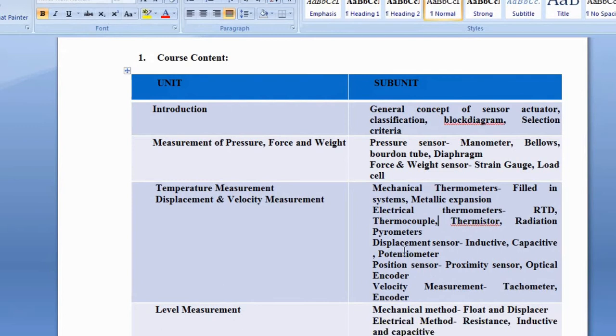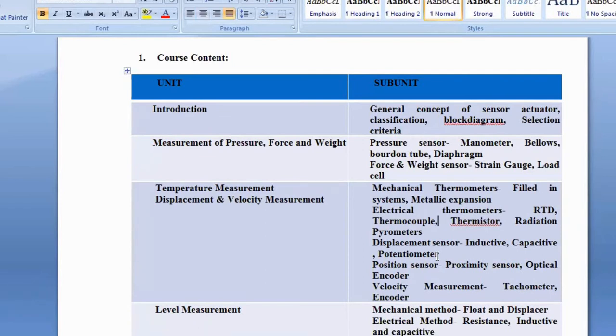This type of problem you may face in the exam, so that's why I have stated those problems, and I shared them with you yesterday. Potentiometer with loading effect and without loading effect is very important. You have to calculate the true value first, which is the potentiometer without loading effect, and then the measured value, which is the potentiometer with loading effect. Then you calculate measured value minus true value, divided by true value.